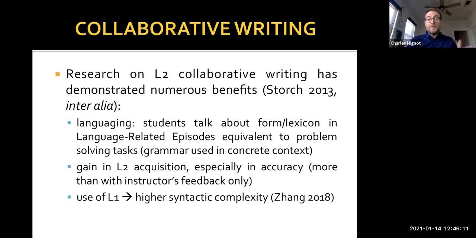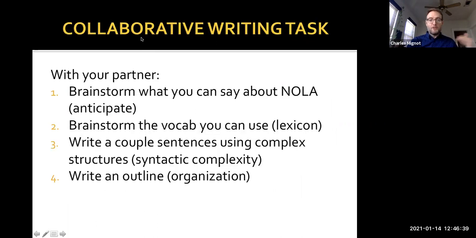Now, we mentioned the use of the first language. Sheng compared two things. He asked students to only use English or, I forgot, their first language, I guess it was Chinese. And he noticed that if they used only the first language, there was a higher syntactic complexity of the writing. Everything else was about the same: accuracy, fluency, and everything. This is something we actually talked about with the grad students when I had my course meeting in French.